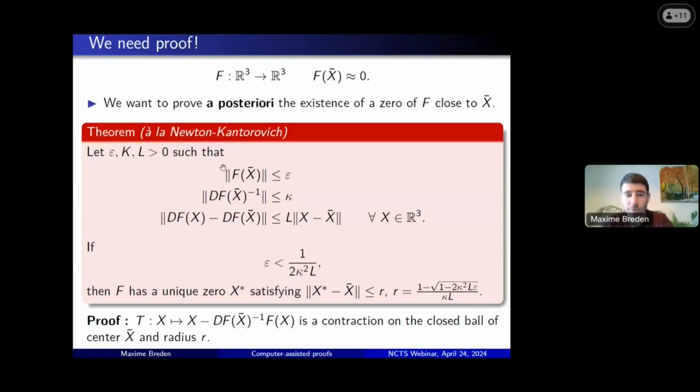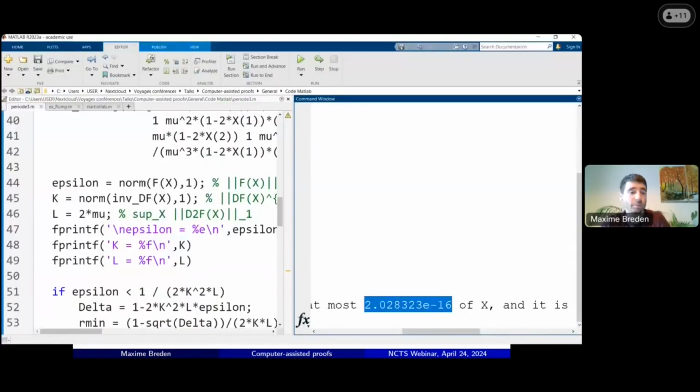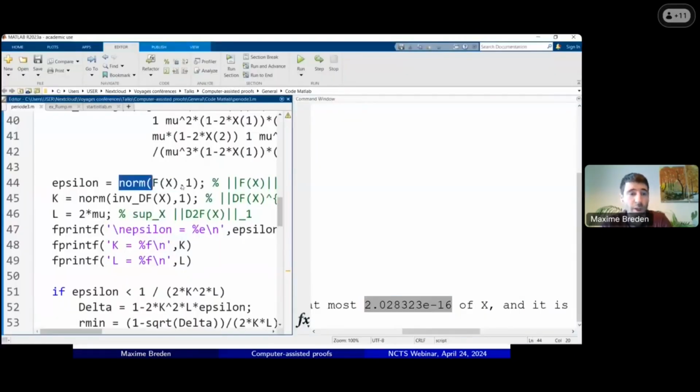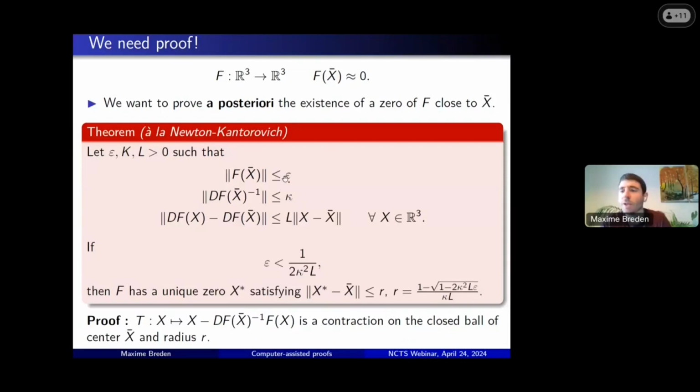But am I really sure? In the assumption of the theorem, I need epsilon to be an upper bound for the norm of the residual error, right? And what did I do? I took the residual, I computed the norm numerically with MATLAB, but it doesn't matter that it's MATLAB. And I have a number. So this number is indeed close to being an upper bound, but those are floating point computations, right? It could be that epsilon is a bit smaller, actually, than the residual error and not larger.